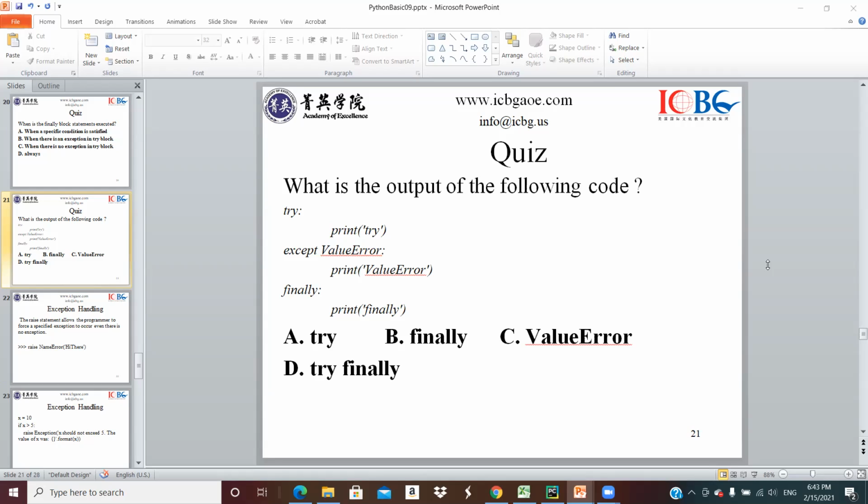All right, the right answer is D. Can I get a student to explain why it is D? April, can you explain why it is D? It is D because it prints the first one for try, and it also prints the finally, which makes it try finally. Right, because the finally is always executed. So that's why finally is printed out. The right answer and the correct explanation.